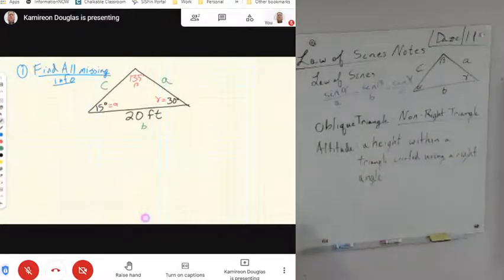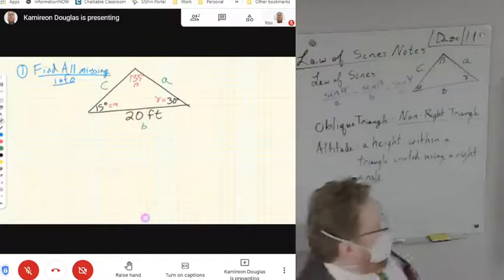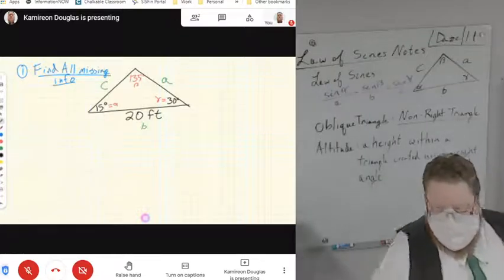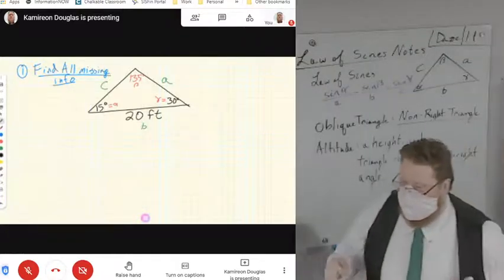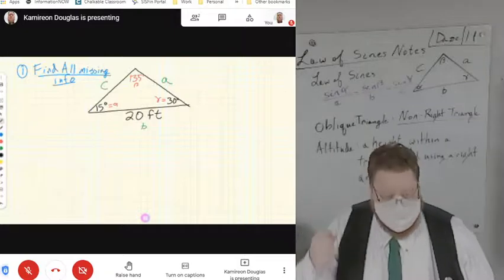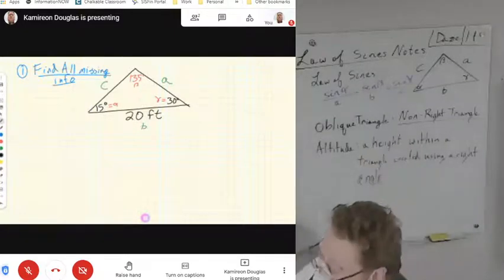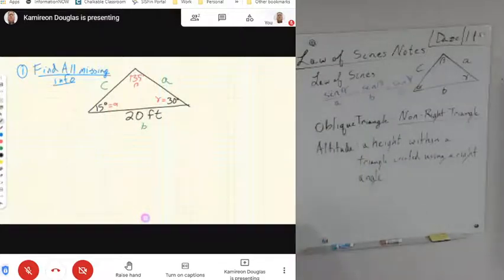Identifying this relationship is good because now I can use the law of sines. There are three fractions in the law of sines, and I want to use two of them at a time. Any two of them. Now, Garrett has proposed making one of those the B and beta. Why would we want to use the B and the beta? Because I already have both of those pieces, and that's the easiest thing to start with.